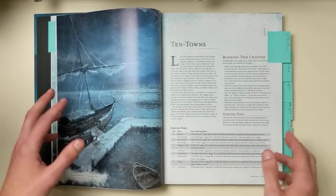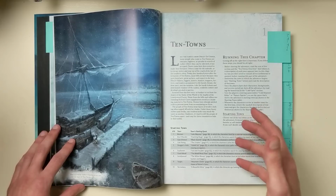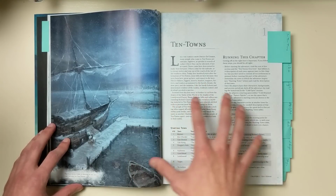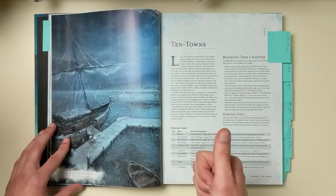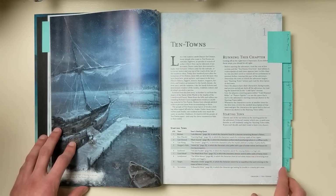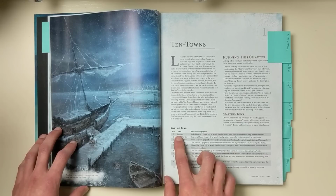Now, like I said, the 10 Towns chapter here does a great job of breaking down each town. Again, making this just a great resource for DMs. You get 10 starter towns. Each one doesn't have a ton of detail, but they have things like a tavern, which is like the one necessary thing you need to have in your towns. And each one has its own fleshed out starter quest. And without going too deep into each quest, let's just check them out right here with the summaries.